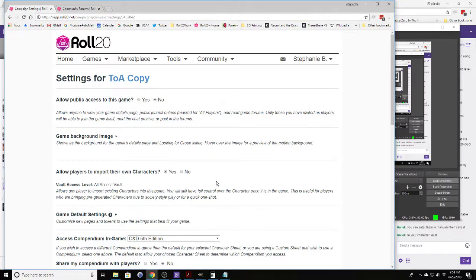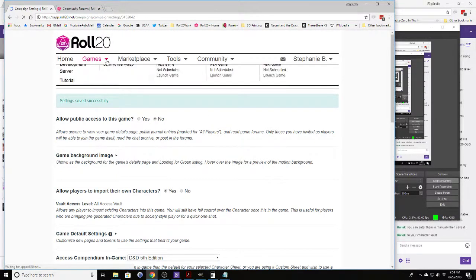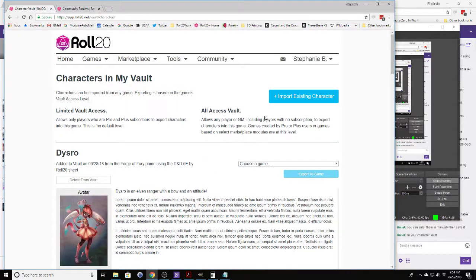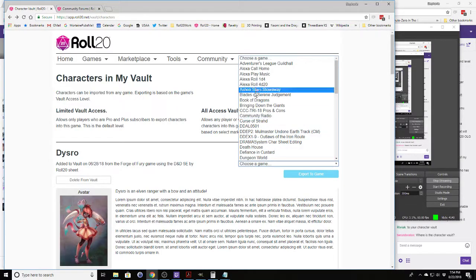So if I do that, then as a free user, if you joined this game, you would be able to go to the character vault and export your character, or import your character into the game. So here's my character vault. I can import an existing character from whatever game that I'm in. This is great. It's got a whole bunch of testing information. And I can also export my character to any game that I want.